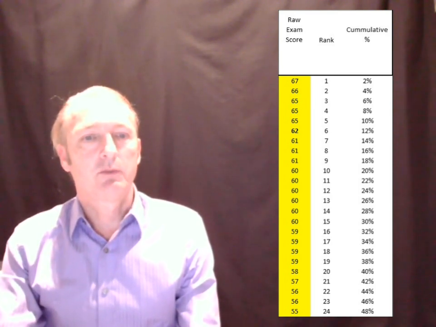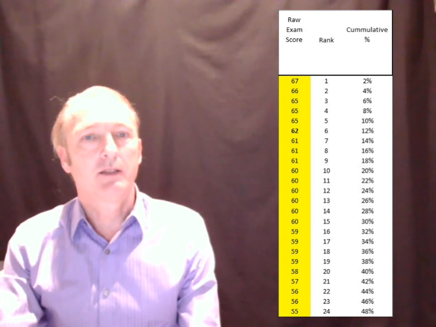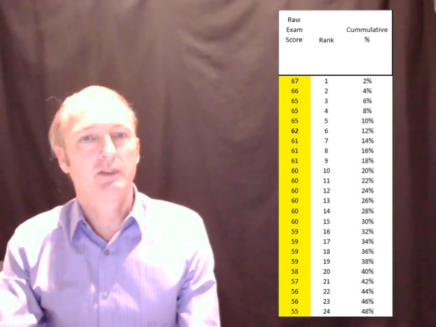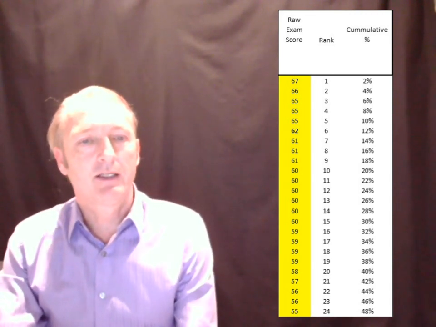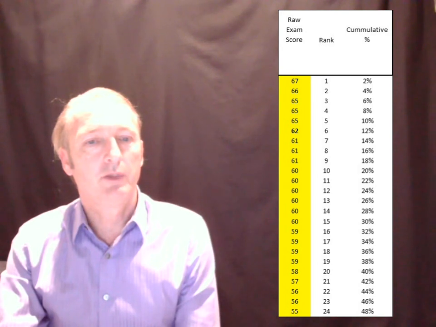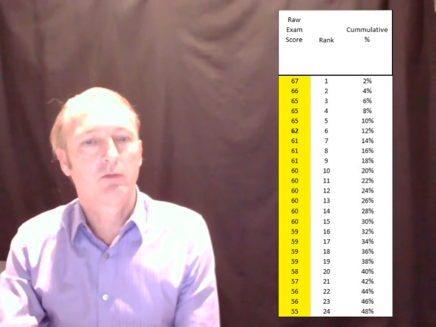And so the first thing we want to do is rank order them. It's very simple to do in Excel. You use data sort, and then you list it from the largest to the smallest. After you've done that, you insert a rank for each of them. So 1, 2, 3, and 4, and so forth. So you put in the rank number.